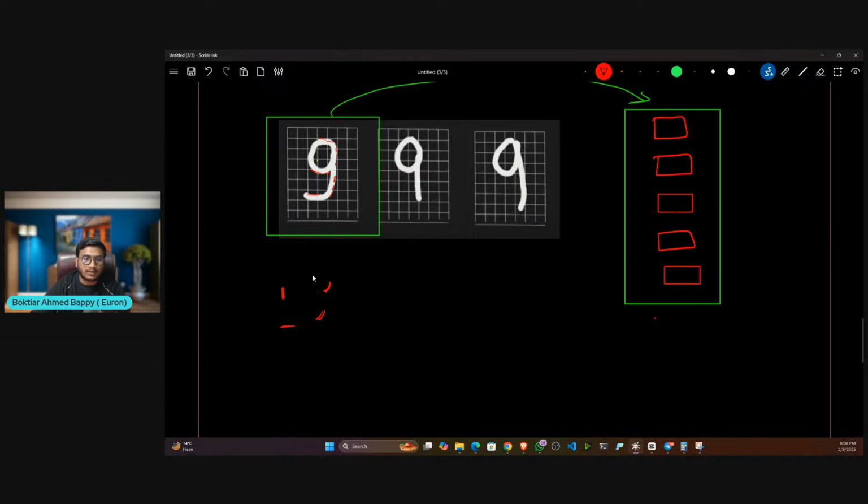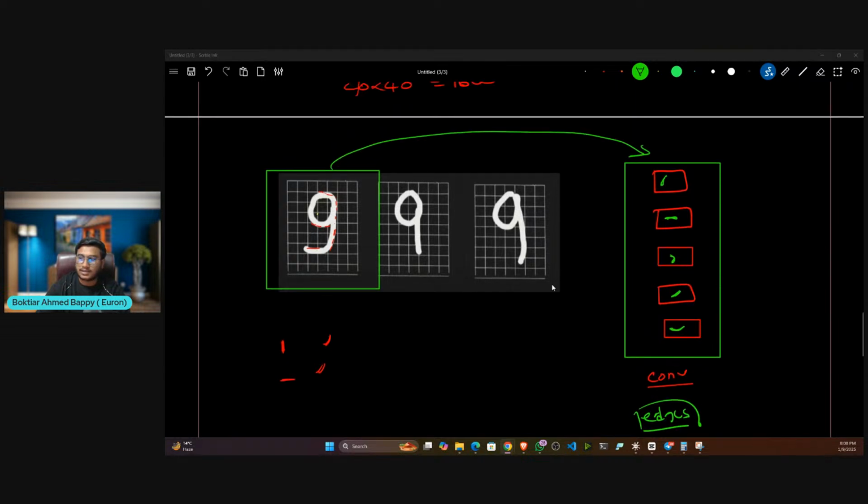Now in the conv layer, the convolutional layer, at the very first layer, it will try to extract the edges from the image. What kinds of edges? I already told you, some vertical lines, horizontal lines. Let's say it has extracted this particular edge and this edge, then these edges. So these are what we call edges. Got it? You can also call it a shape. It will try to extract different shapes of that image.